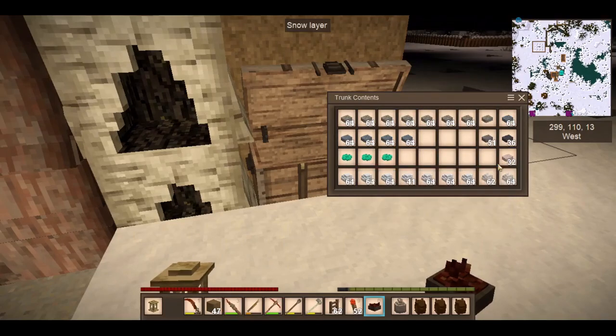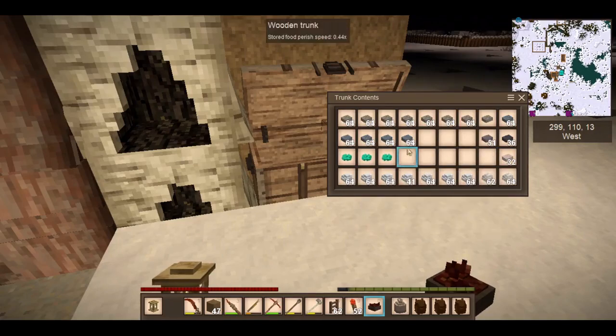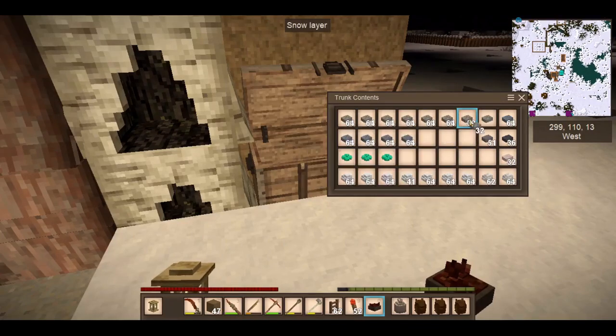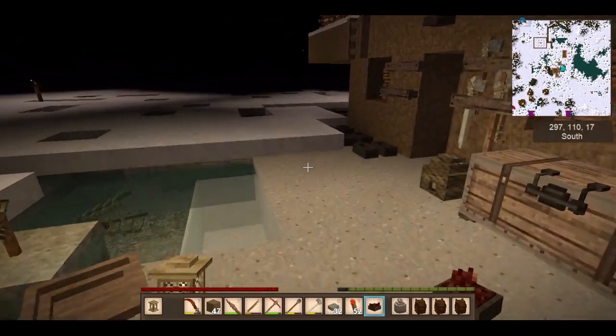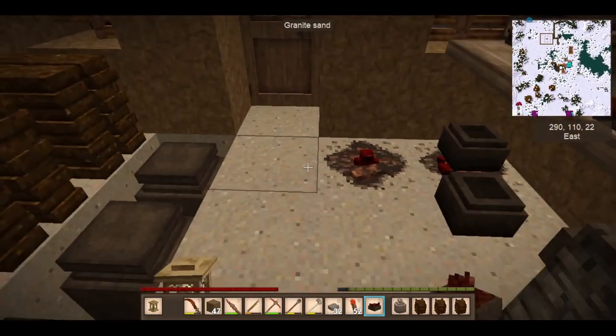So yeah, this is the salt. That's pretty much going to be used for probably vegetables. I'm not worried about it. I'll probably use the granite. We have a lot of that. We need sticks inside. I'm going to be making tools inside here. It is cold outside.